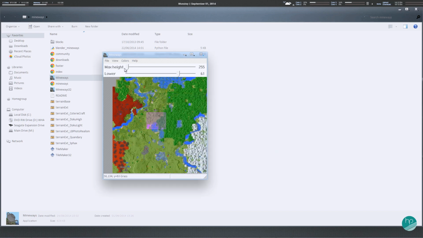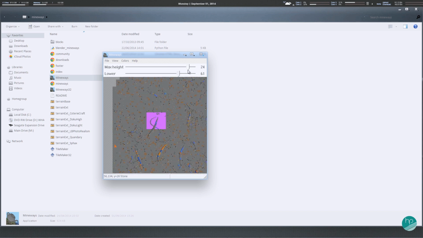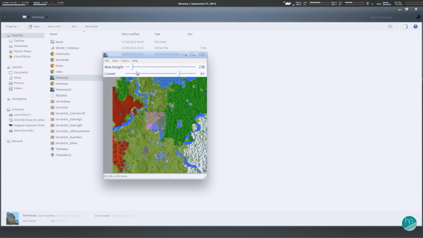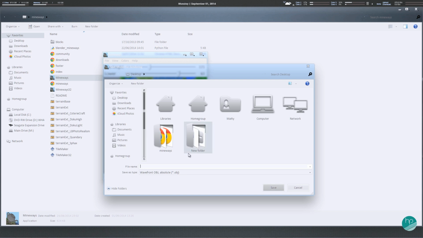Just click yes. You can change the maximum height because it goes down to bedrock. So you can see all this time it doesn't make a difference until you get above ground. So just drag it to the lowest value you can get without it making a difference, like that, then it'll make it render quicker. So lastly, you want to go to File, Export for Rendering, just save that to your desktop.